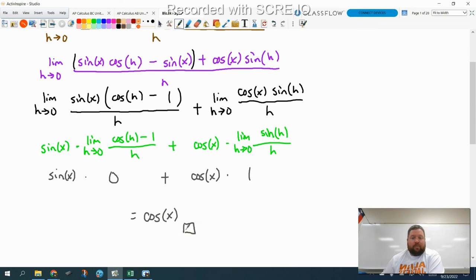And that's what we had to prove. So we draw a little box that says we have proven what we set out to prove, and we're done. So you should be able to follow that blueprint to do your proof that the derivative of cosine x is equal to negative sine x. So hopefully that goes well for you.